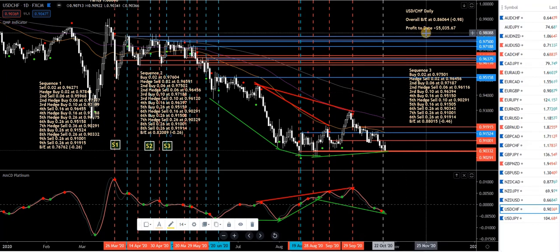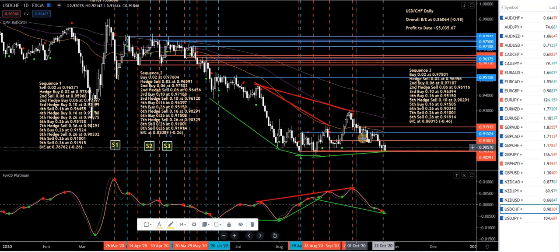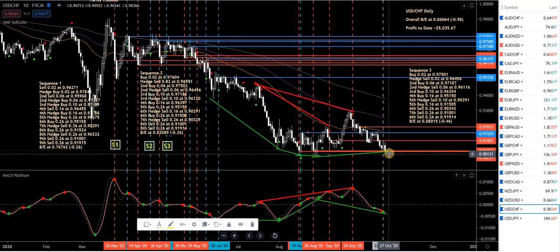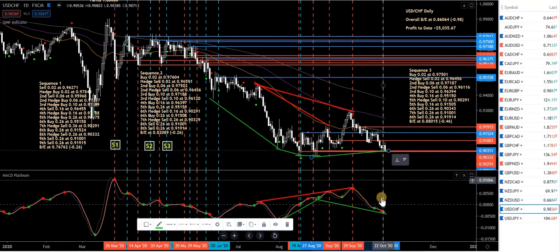So in the meantime, I've got $5,035, so it's good profit on this pair, but it's going to take a lot of work because these trades are all spread out so far. And I've been in this area here. I was getting a bit, not stressed, but getting a bit peeved with it all. Now we've got a decent move down, which is good. Hopefully it'll continue. In the meantime, I'm drawing these trend lines in here, just adjusting them.